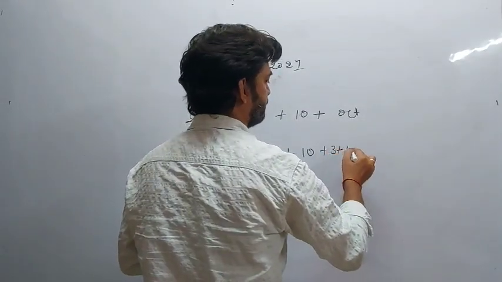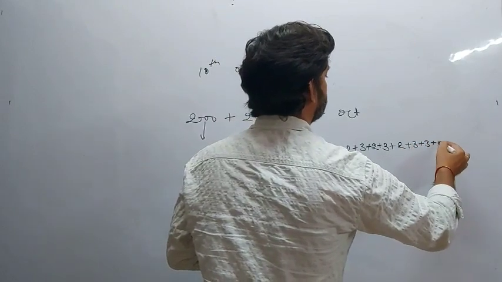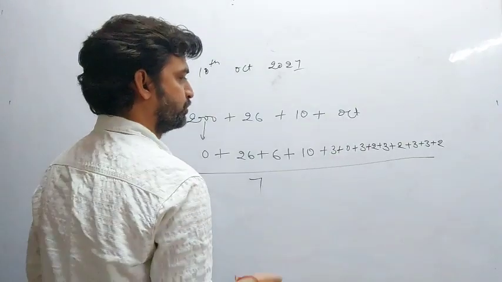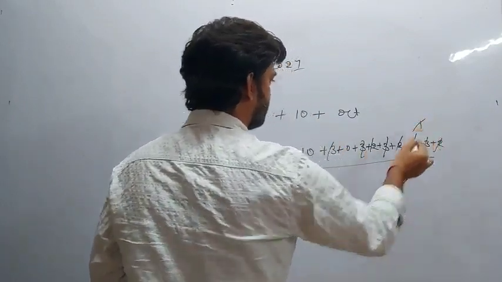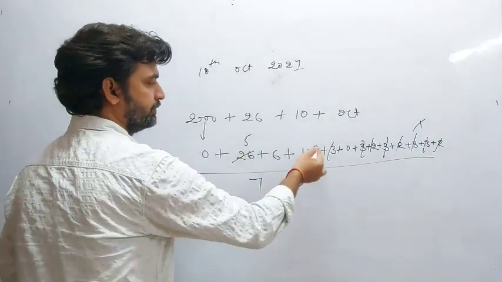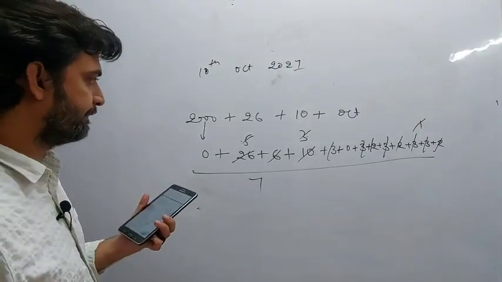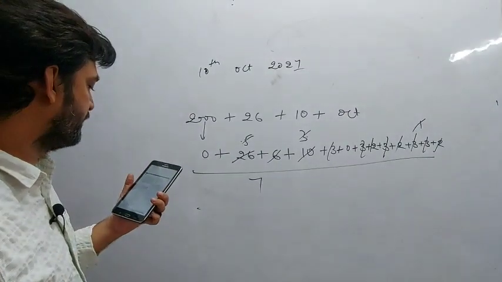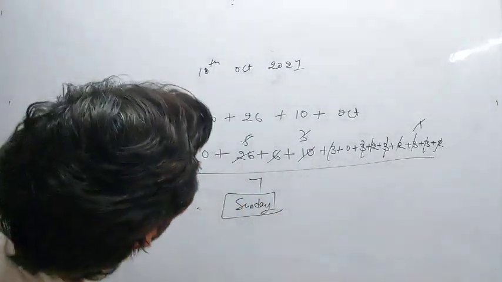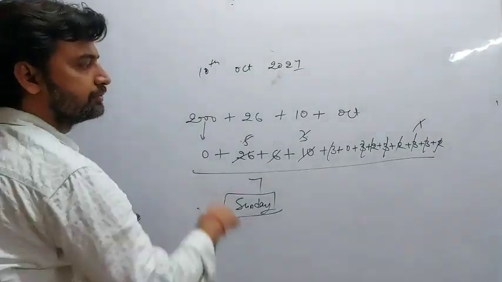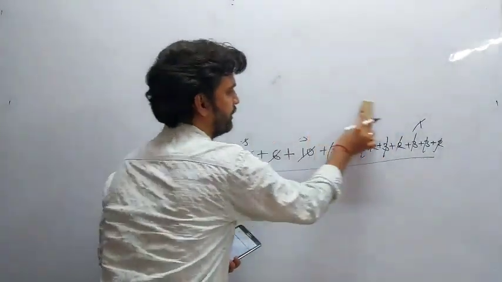So January is 3 plus February, March, April, May, June, July, August, September, right? Overall divided by 7. So what we are doing, we are just making the pair of 7, 3, 4, 3, 7, 3, 3, 6, 2 means 1, 3, 3, 6 and 1, 0. Right? This is 5 remaining. This is 3 remaining. 11 and 3, 14. Everything is completed. So the answer becomes your Sunday. January, February, March, April, May, June, July, August, September, and this one. Right? So the answer is Sunday.